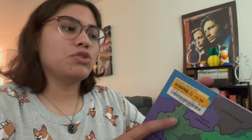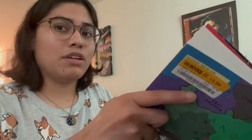And so I was really intrigued by this when I read that in the store. It's based off true events, and it's basically Art Spiegelman's father's journey, about what he experienced as a survivor of the Holocaust. And so I think I'm going to read this soon. I bought it about a week ago, and I've been looking forward to reading it.